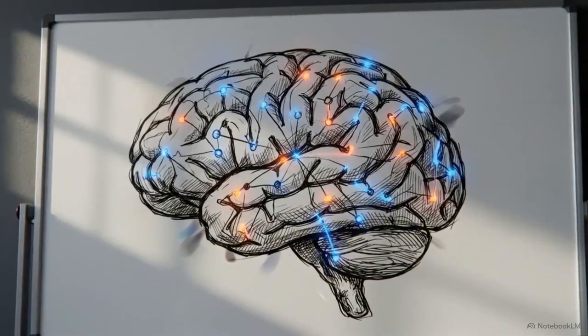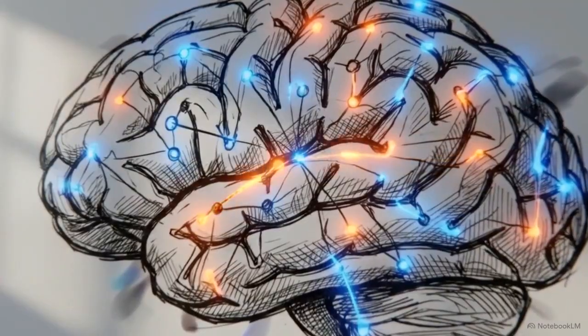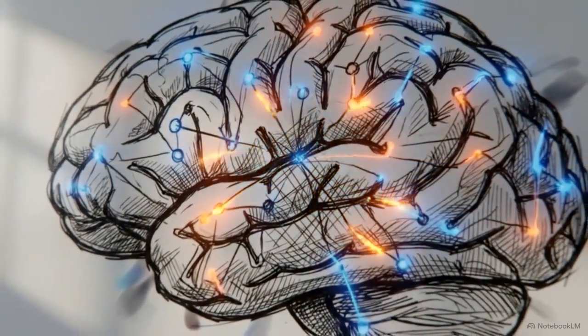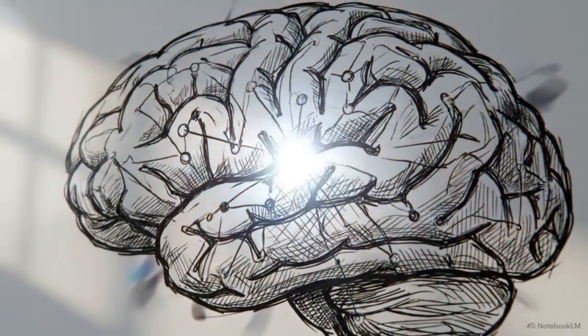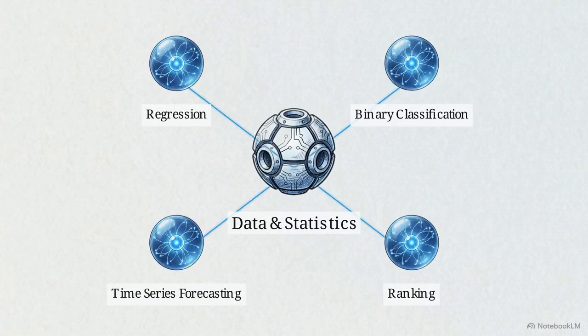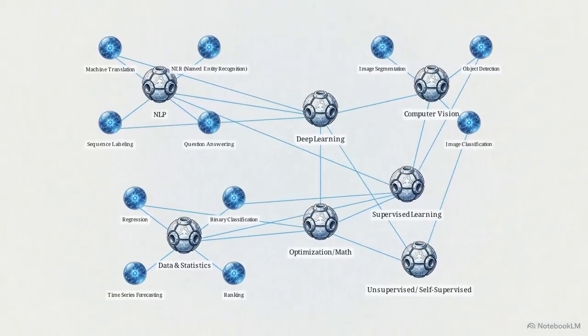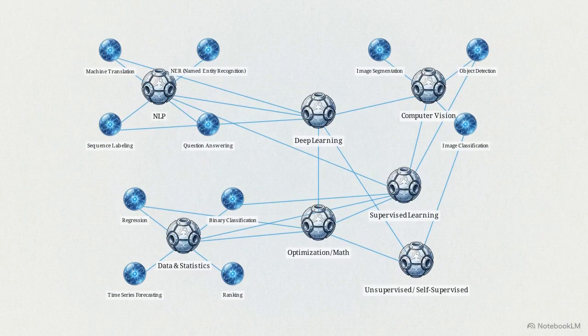When we hear the words artificial intelligence, we often picture a single, glowing, all-knowing digital brain that somehow understands everything all at once. But inside the technology, you won't find a single brain. You'll find this: a sprawling web of highly specialized tools and problems, each operating in its own little world.